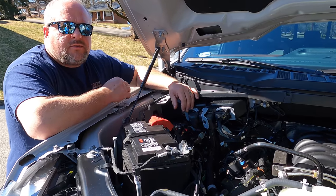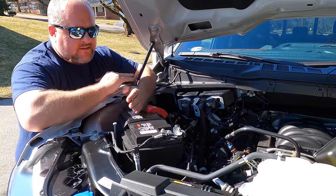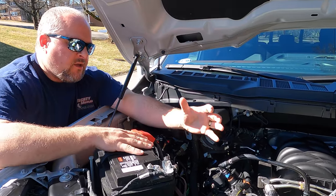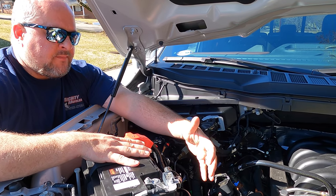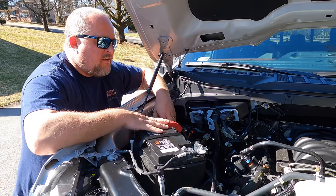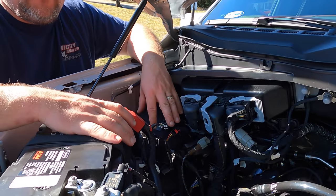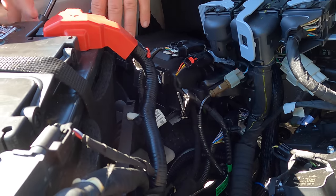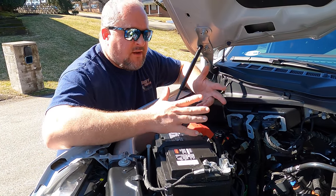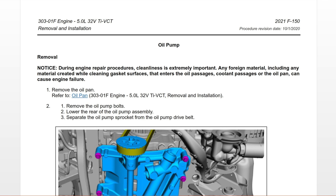The first thing you'll notice when you pop the hood on the new Gen 4 Coyote is the battery placement is a little different — it's at an angle now. On the PowerBoost hybrid models, there's a lot of wiring and components that run to the back, so they've set the battery up differently and kept it the same across all models. Also, the strut towers now have to be accessed from inside the engine compartment. You can get to a couple of bolts from the fender well, but when you're putting on a leveling kit you'll need to get under the hood.